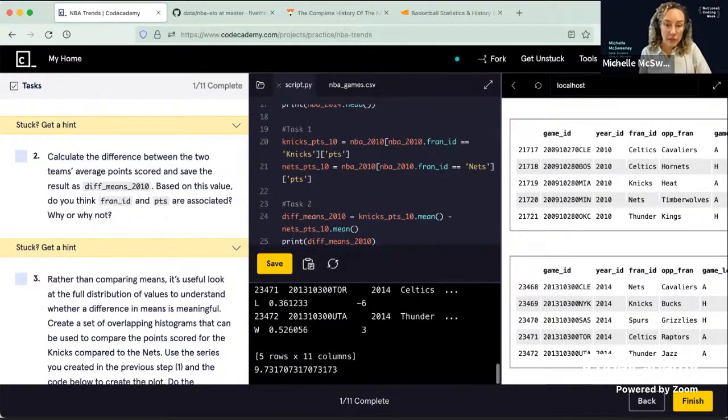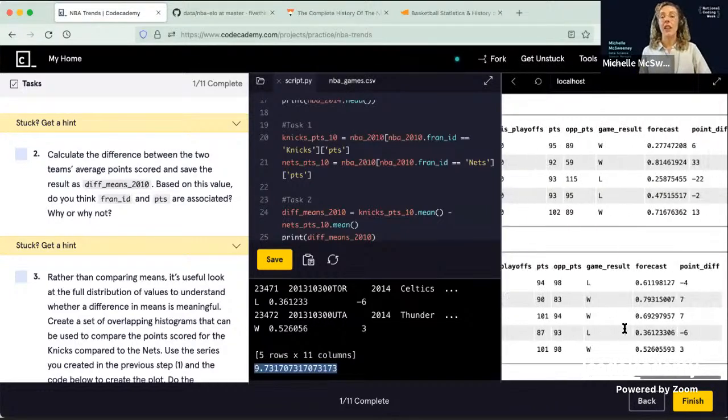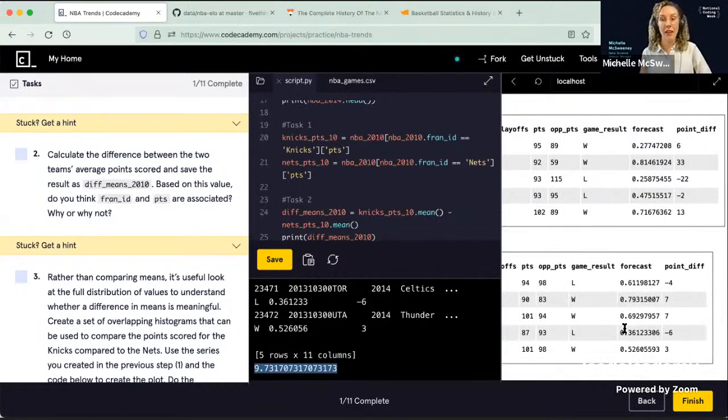Okay, now it looks like the difference between the Knicks and the Nets is about 9.73 points. Now, even if you are not a basketball fan, if you look at the number of points, you're looking like, oh, okay, so basketball games, the points are around 100, give or take. That seems pretty reasonable. You could have these games that have only 59, and I'm sure you could have a game with 0, but 100 seems about average-ish, 90-ish.